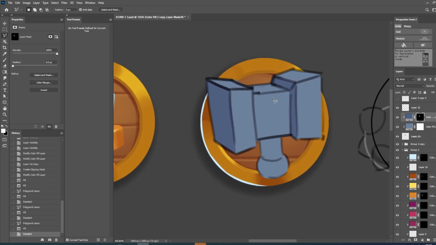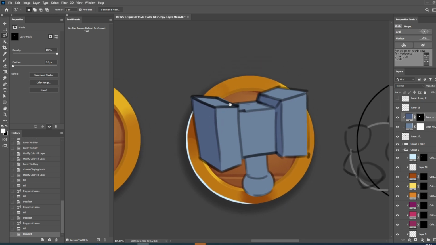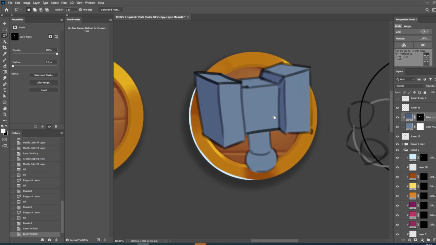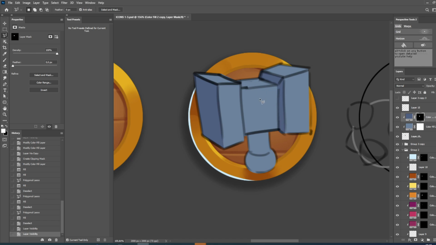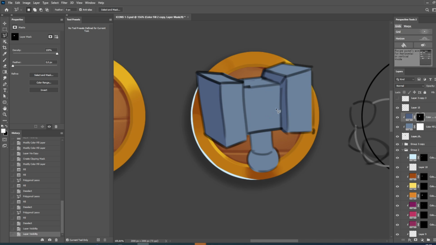Now, what we should think about is the half tone, the middle tone of the material. It should not be so bright as the front side, and not so dark as our shadow.